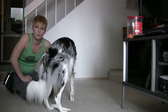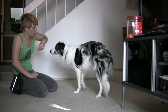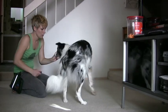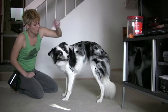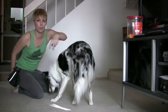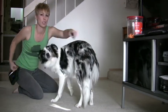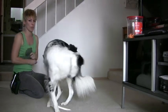The next step is fading your hand cue. To do that, you can simply click the dog for half of a turn and give them a treat, and then wait them out. If your dog doesn't turn, you can go back a step and do an extreme gesture. You can get to the point where just a flick of the hand can mean a turn.